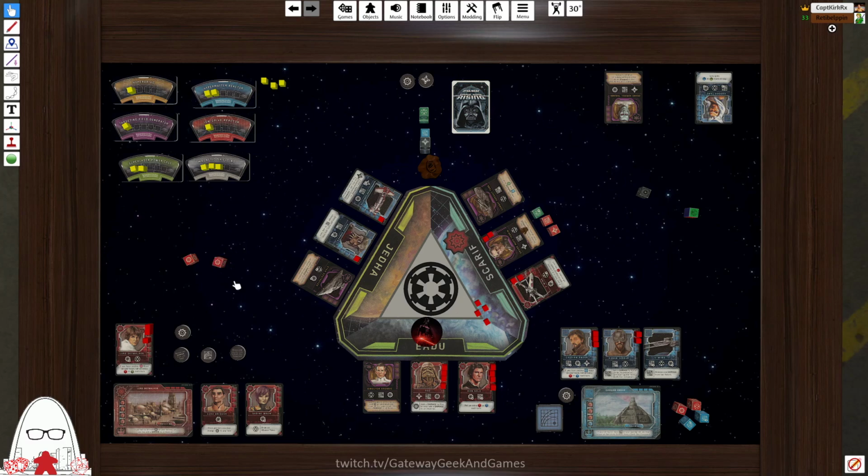All right, I still haven't used Ezra's ability. Yeah, but no, I don't believe so. I've assigned the die, and I didn't. Yeah, yeah, no, I don't. I don't believe so.